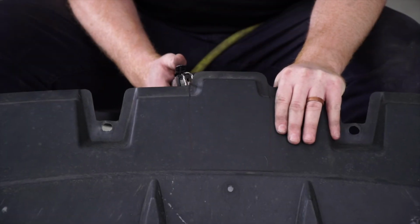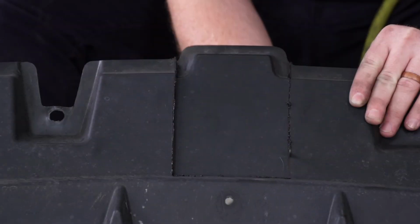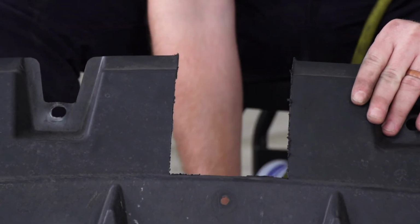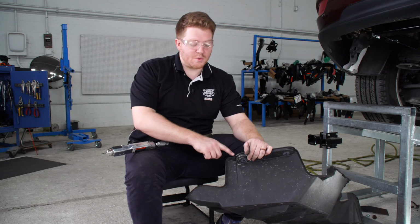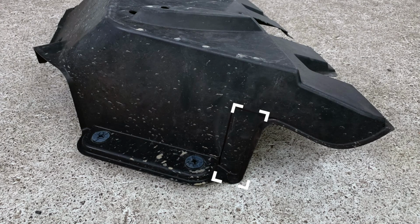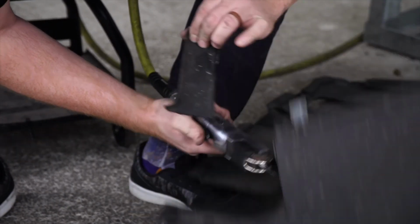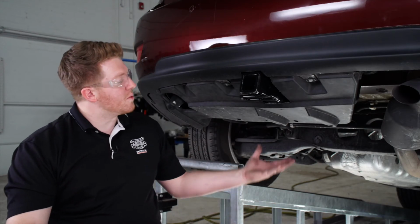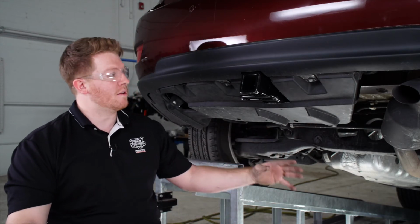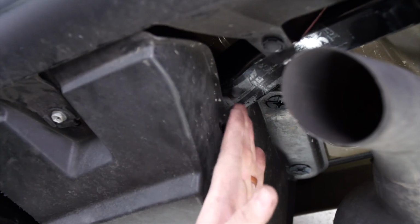And we're going to be using our air saw to cut that. And there is a second cut that we'll need to make on the passenger side of our underbody panel. We'll be making a cut right here following our manufacturer's instructions for our hitch arm to sit into. With the cuts now made, we went ahead and reinstalled our underbody panel. As you can see, our hitch receiver fits real nicely into that first cut, and our arm fits pretty well into the side.